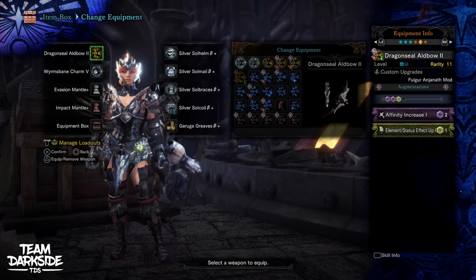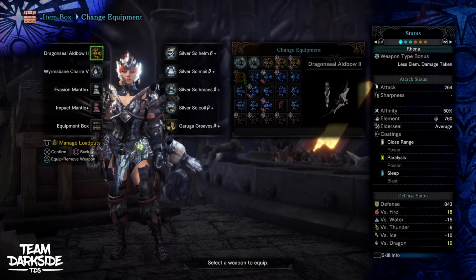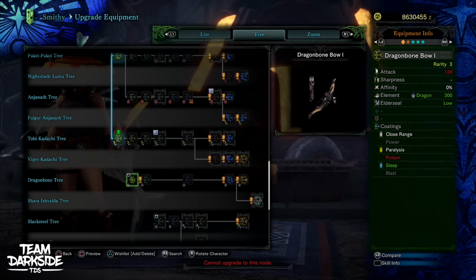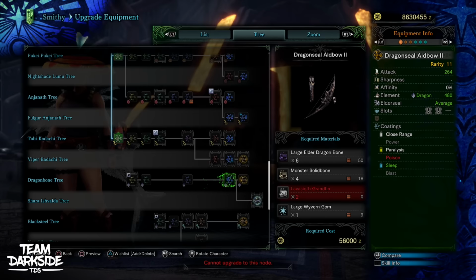However, here we do not have as many slots, so we cannot go as high as we can with the other bows. But this bow already comes with a very high base dragon attack, so that makes up for it. The custom mods as always are plus 50 on element. In order to craft it, we just follow the dragon bone tree all the way until the max.